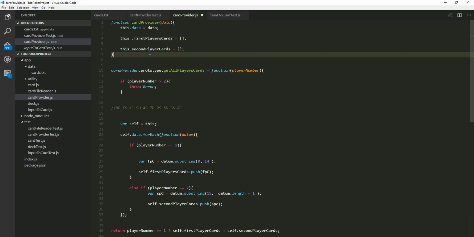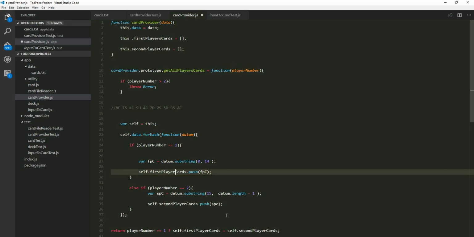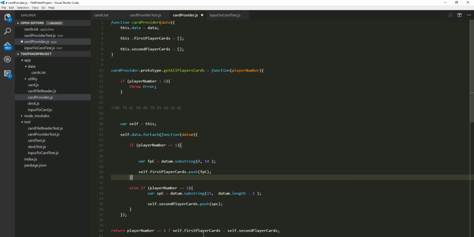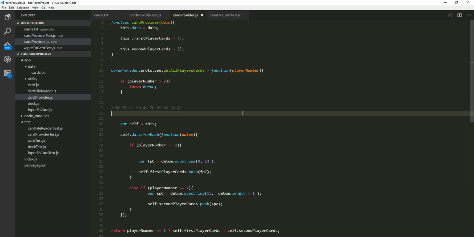First player, I'm going to say first player cards. Second player, first player cards. Okay, yeah, I have some singular and plural issue going on, it looks like. Yeah, okay, it's passing now. So I have some typo here, okay? Sorry for that, guys.